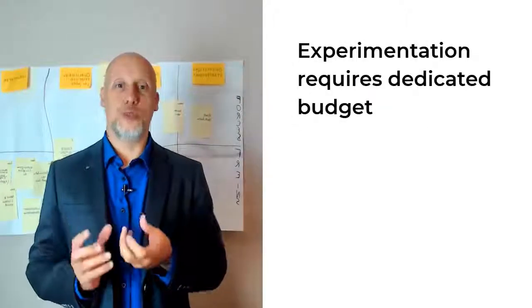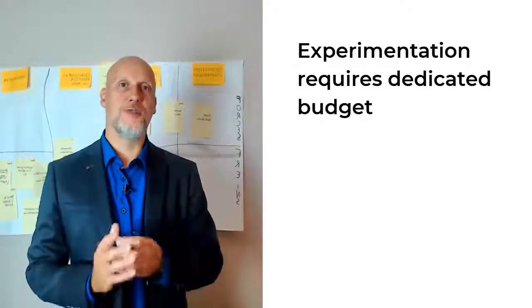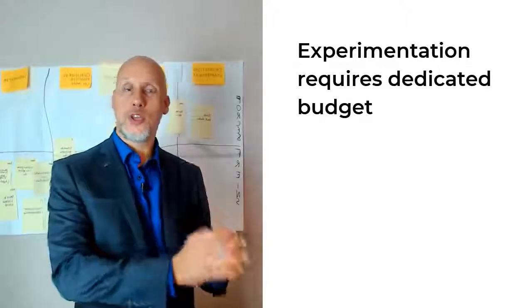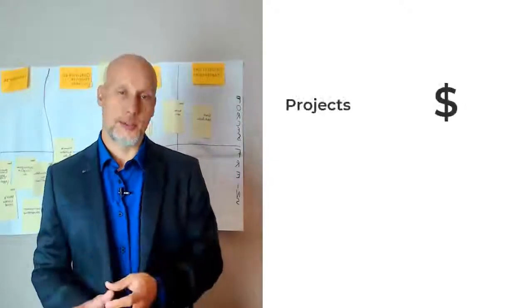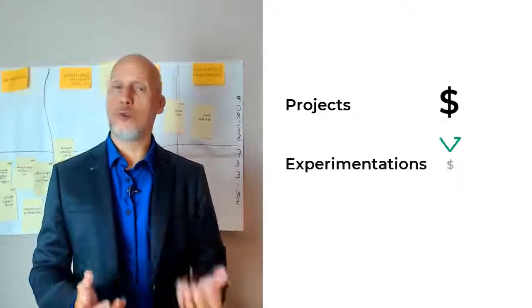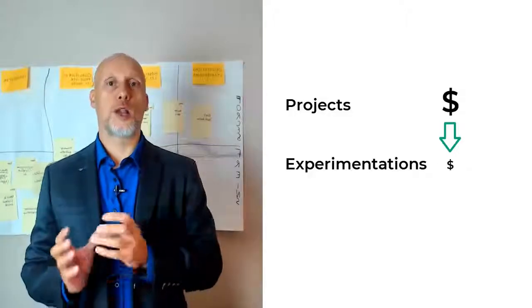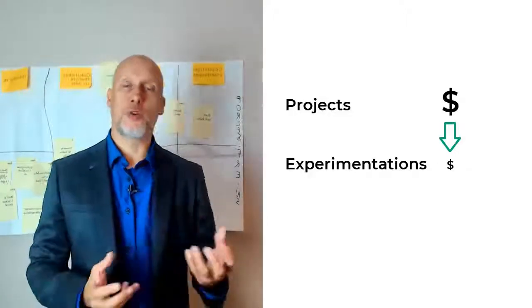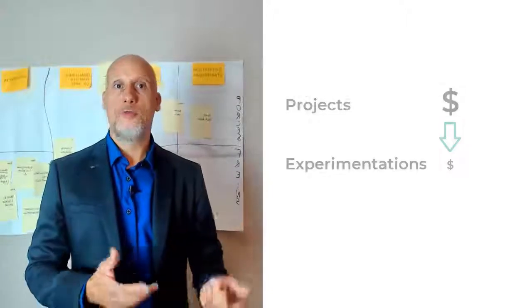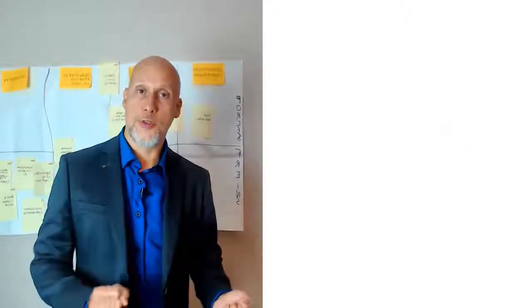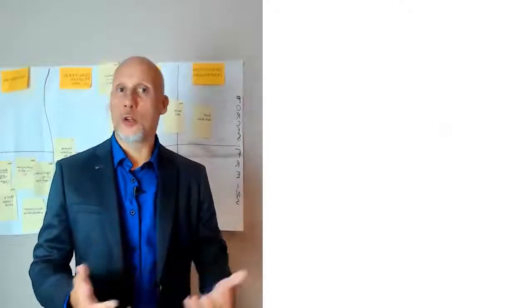In conclusion, we have to allocate specific funding for experimentation. And one way of doing that is to take two to five percent, which most organizations do, from a project budget to allocate it to experiments. Why from the project budget? Because usually they share similar resources in terms of people who is going to work on experiments and equipment, hardware and so on.